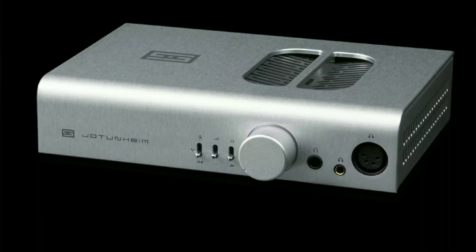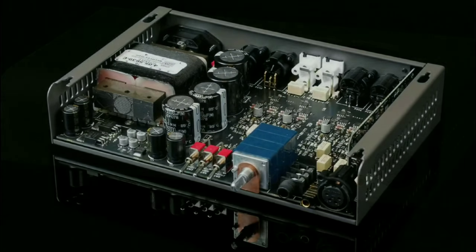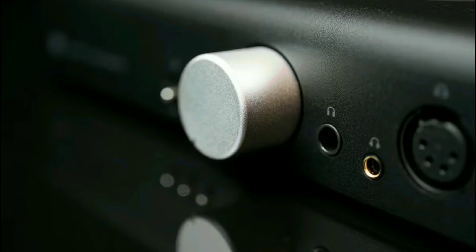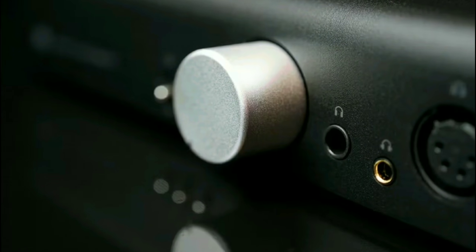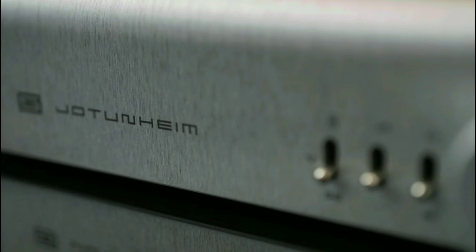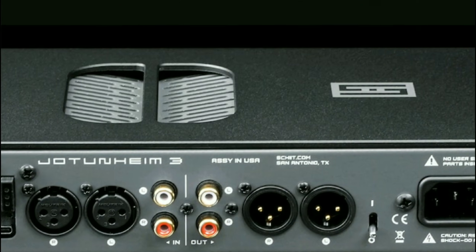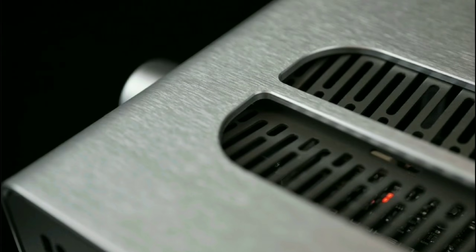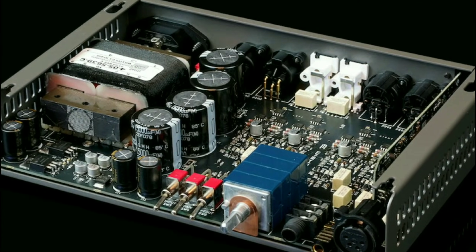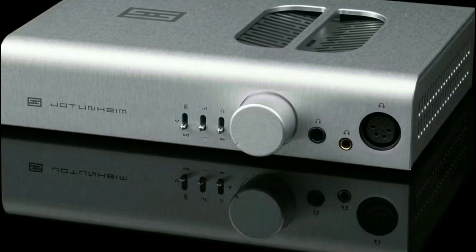The optional mesh DAC card adds time and frequency optimized digital filters, as well as parametric EQ control through the Folk Beard app. The company's new Unison 384 USB input lets any customer tweak everything from phase to loudness without fear of breaking the amplifier itself. So it's really fully spec'd out.